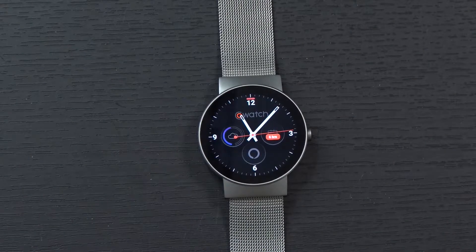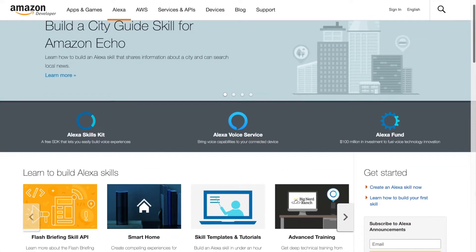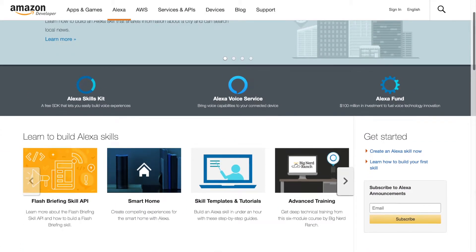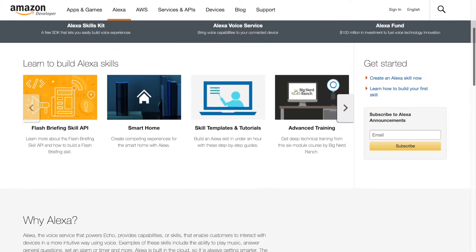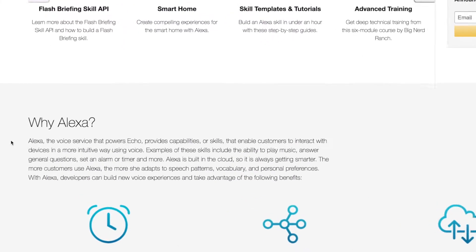Today, let's talk about setting up the Amazon Alexa service on the Co-Watch. You might be asking yourself, what is Alexa and why would I want to use it? Alexa is a voice service provided by Amazon that powers all of the Echo devices, as well as the Co-Watch. Sort of like a virtual assistant, the Alexa voice service allows you to interact with Amazon — playing back music or buying products.